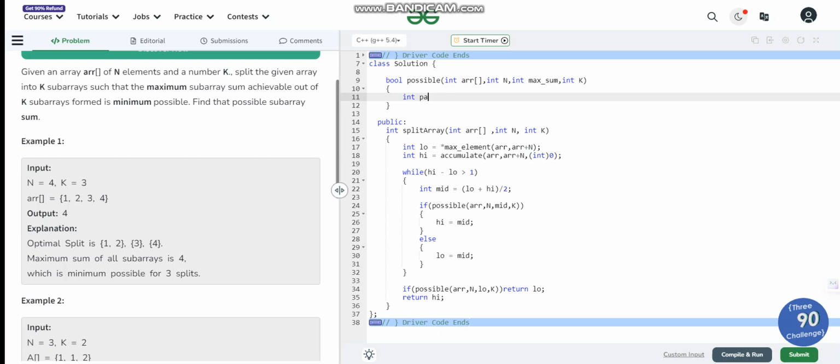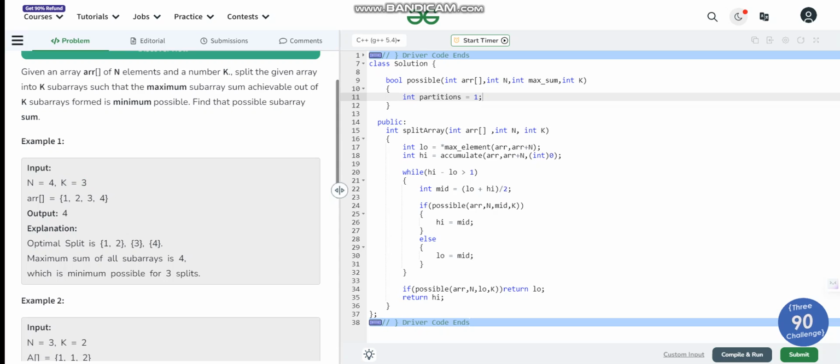So initially, the number of partitions will be one, because if they give k as one, we need to iterate the entire array. We cannot iterate the entire thing with zero partitions, right? So the number of partitions will be one, because if there are three partitions, we just need to break it in two places.